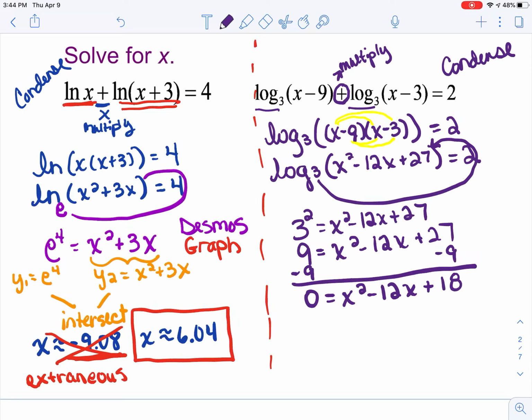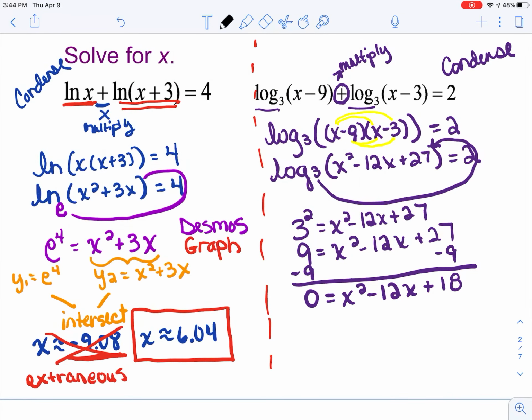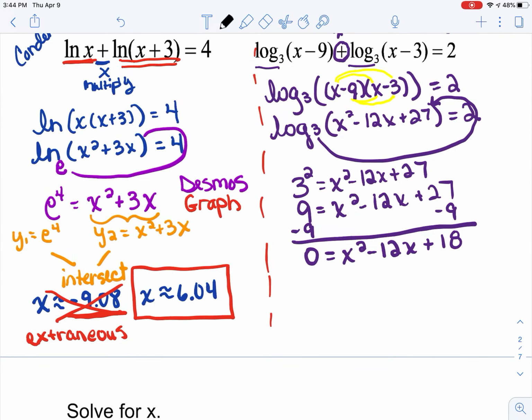And then from there, we can try to factor. Bad thing is, this is not going to factor. I could have a negative 2 and a negative 9, which gives me a negative 11. So this is not going to factor. Guess what we're going to have to use? Oh yeah, and I am going to sing it for you because you miss me, right? So we're going to have x equals negative b plus or minus the square root of b squared minus 4ac all over 2a. Don't even say you didn't smile when you heard that.